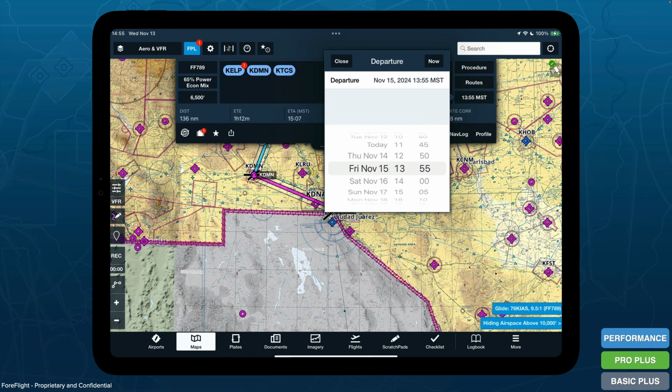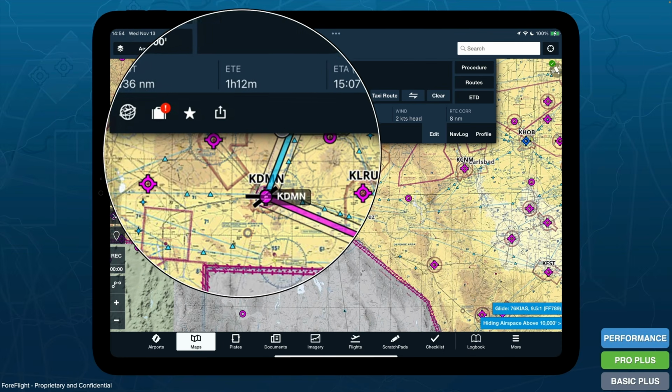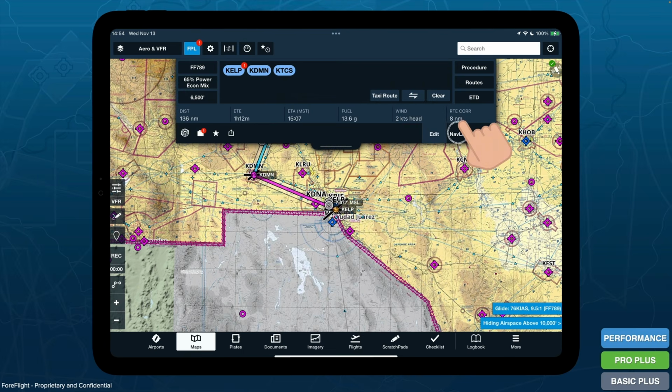I'll select a departure date and time. And in this example, the departure date and time I selected was pretty much exactly what it was already set to. If you were selecting a departure date and time substantially different from when you were sitting down to plan this, you would see that performance summary below the route change to reflect the new forecasted data at the departure time. So this is my route. Again, this is as is. This is adequate, probably. I do want to look at my Navlog, though. I want to take a preview of that.